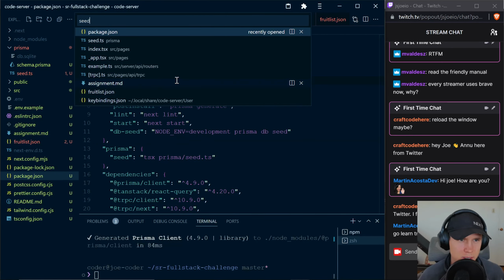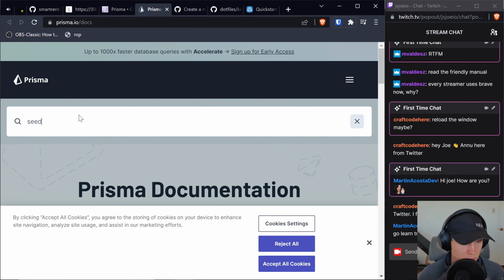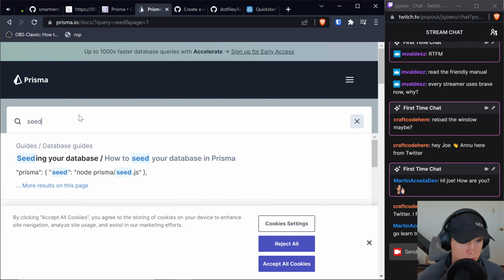So ID, I don't know what that corresponds to. Prisma.example.upsert. So this part I'm a little confused on. So, oh wait, Prisma. Okay, so upserting where the ID is this. So this is just adding data, I guess. So let's go to, or they had a link down here. Let's type in seeding your database.